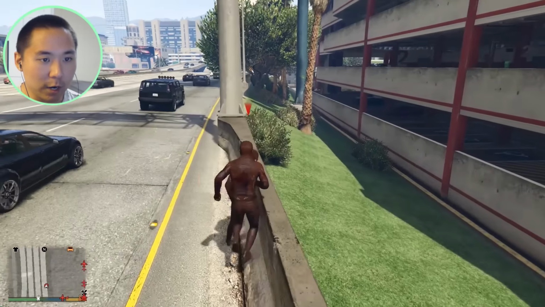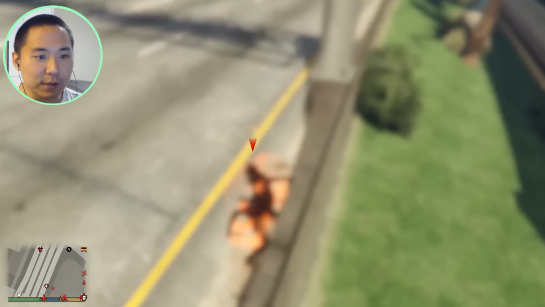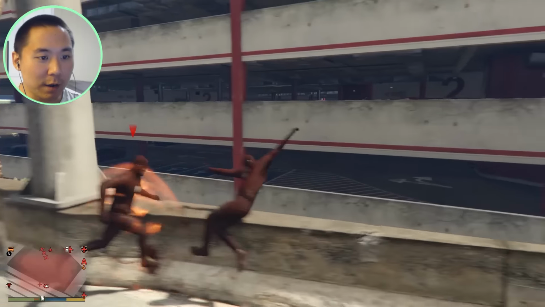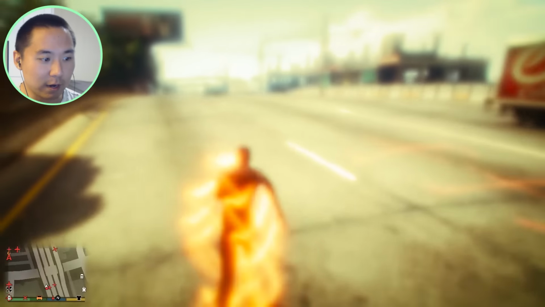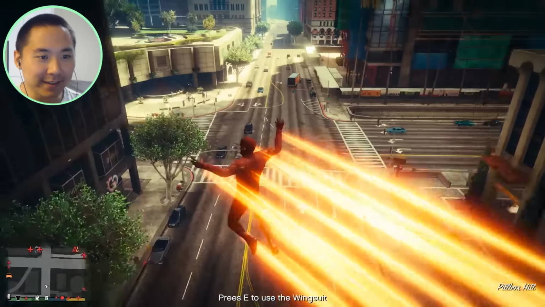What's up, dude? How you doing? How do you like getting punched? How does that feel, bro? Come on. Let's go. Now he's throwing lightning at me. All right. I gotta get out of here. I'm running. Oh, okay. Whee!